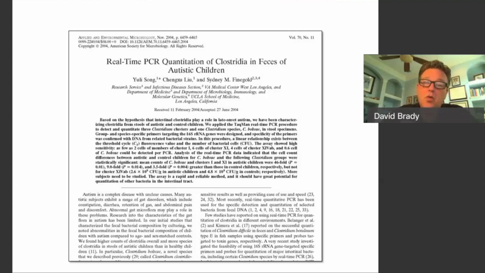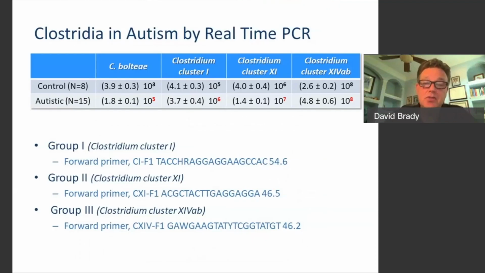But when we use quantitative PCR, the highest level of being able to determine what is going on in the GI tract in autistic subjects versus normal controls, meaning children without autism or any inflammatory bowel disease or any known autoimmune or systemic condition, we do see differences. The most striking difference, not the only one, is the level of Clostridium. And various clusters of Clostridium have been identified as significantly higher in autistic individuals.